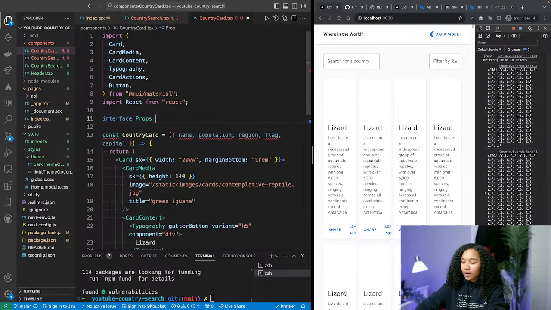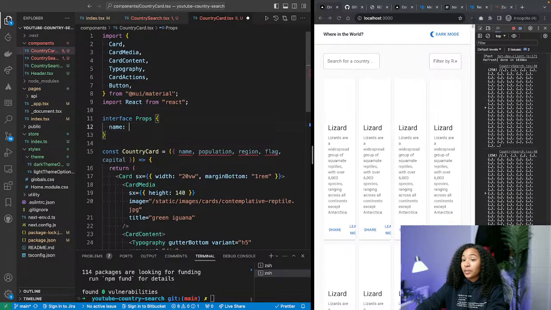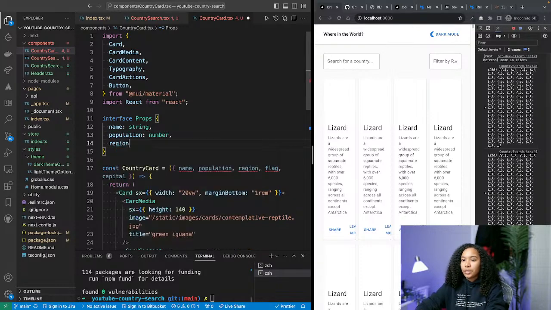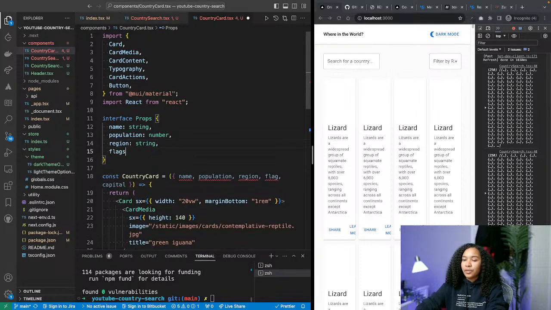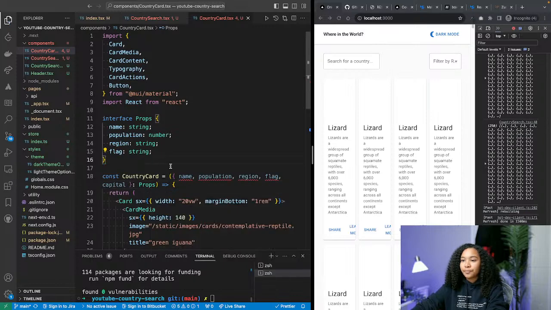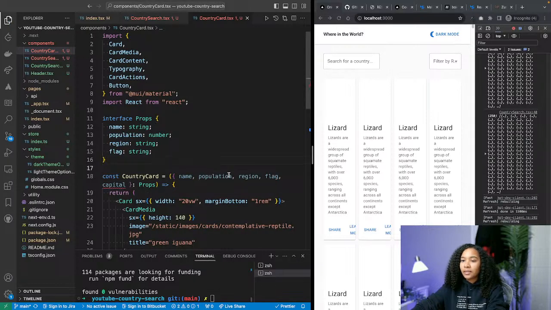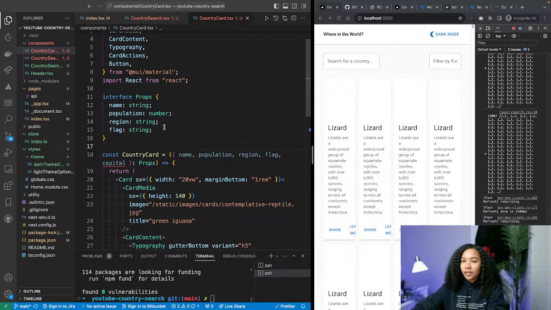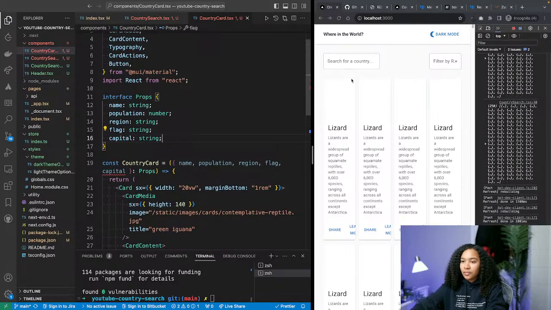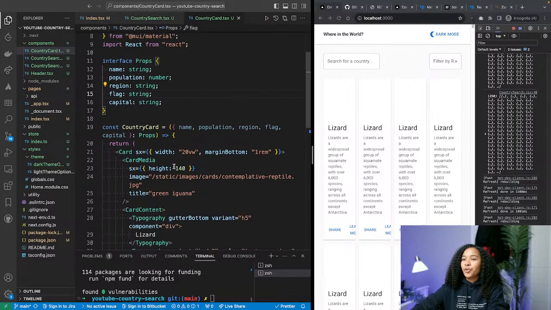But if I just create an interface with the props and give them all types, that error should go away. So population is going to be a number, region is going to be a string, and flag is going to be a string. And then I'll specify that those props belong to this. Save that. And, oh, I forgot capital. Cool, should be good to go.